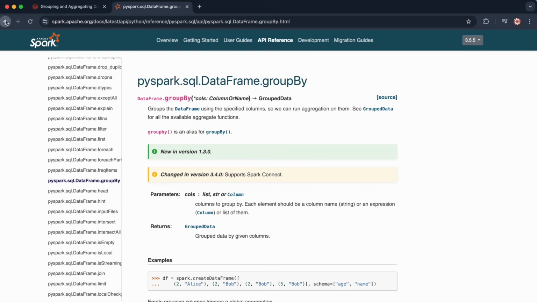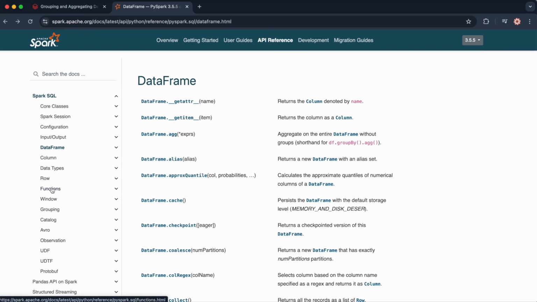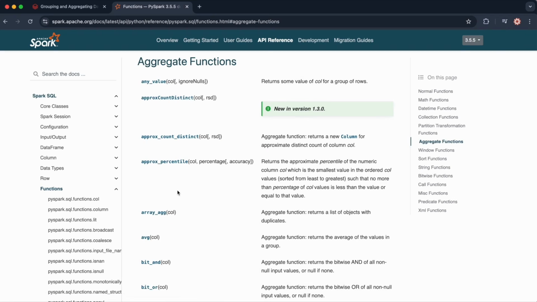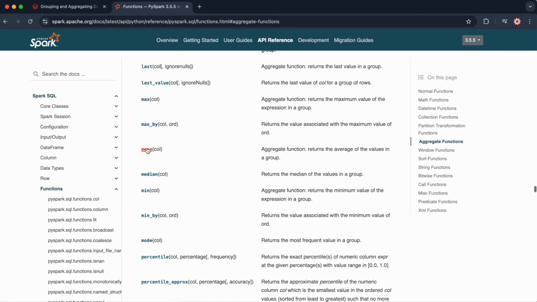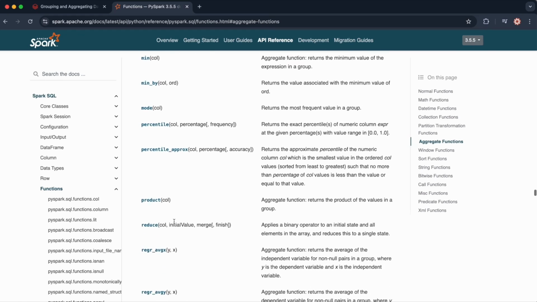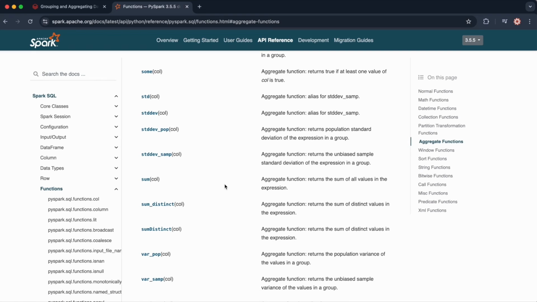So going back, we can also head to functions. So here are functions, and then if we go to aggregation functions, we can see all of the aggregate functions we can apply on the grouped data object. Some of these will be familiar, such as average. You've got count, you've got first, mean, which is also the same as average, median, min, and so on. And you should also see sum as well, which is an important one. So these should already be familiar to you. So let's go through some examples where we'll group and aggregate our data frame.